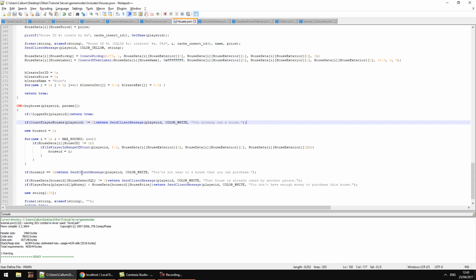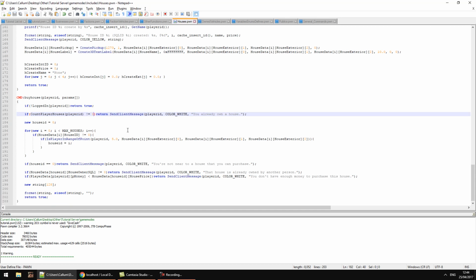I'm only going to allow them to own one house. Just to change the value, you can just change this number. So if you wanted them to have 2 houses, change that to 2. But I'm going to keep it as this for now.